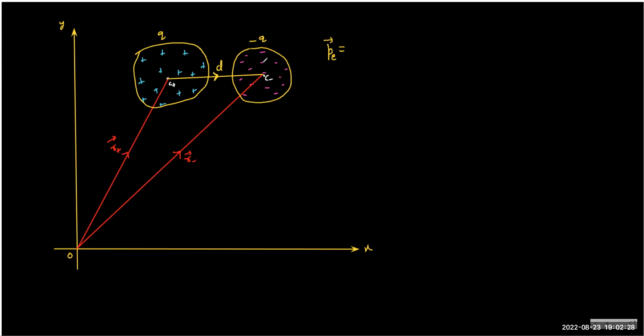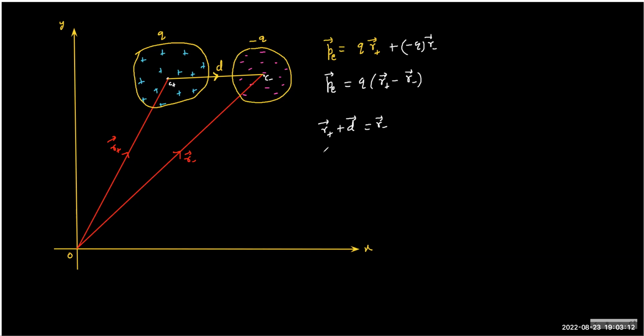So if we have plus Q and minus Q, the dipole moment is plus Q into its position vector in a chosen coordinate system, and minus Q into its position vector. So you are doing the moment addition. You are taking the moment of plus and minus charge, and you are adding it. That's called dipole moment. That's it. So in this context, this becomes R plus minus R minus. And if you know the triangle law of vectors, you can clearly see that R plus plus D vector is R minus.